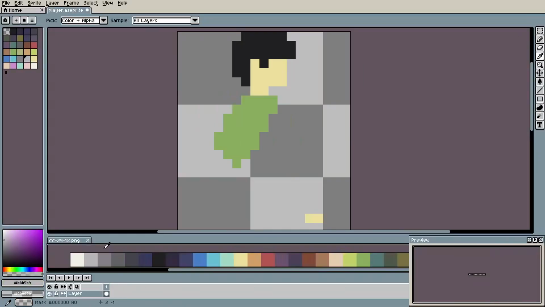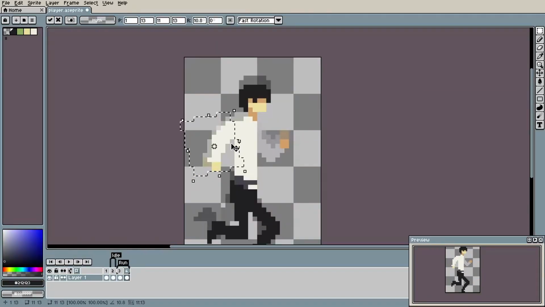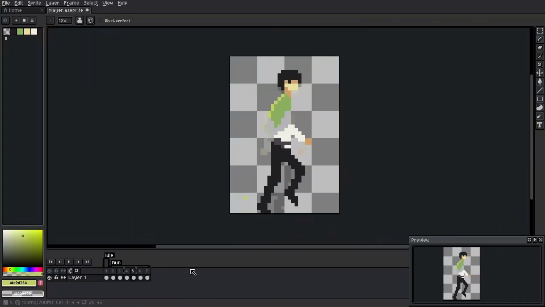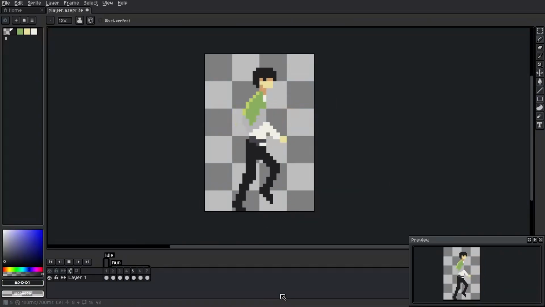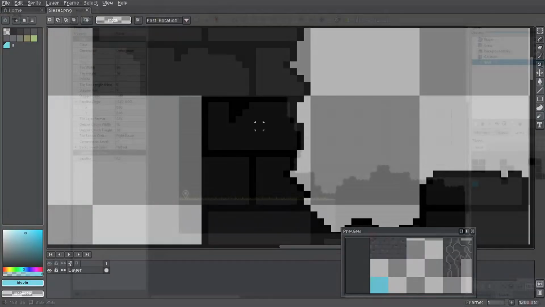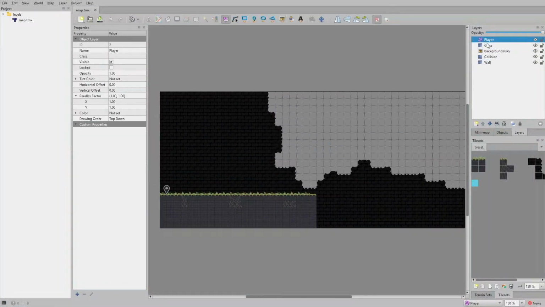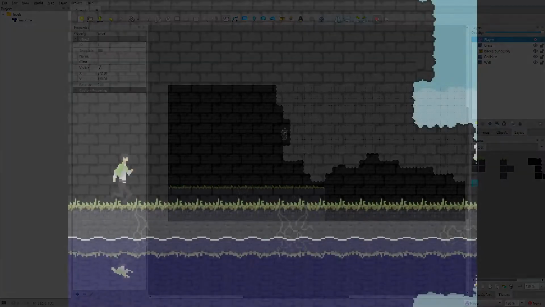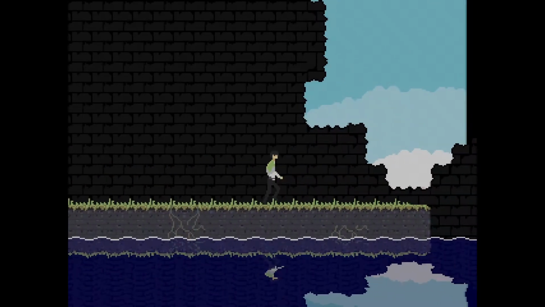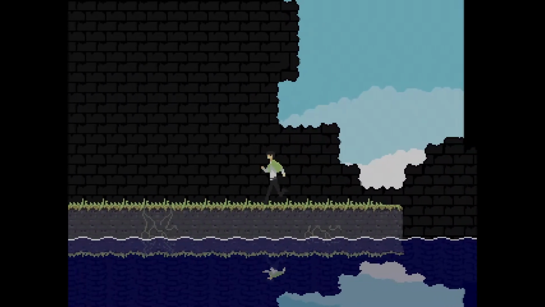Our first step is to create a demo scene, which I will start doing by making a player sprite. Nothing really special here, but I am pretty proud of the fact that I can actually make pixel art quickly now without it looking like complete hot garbage. Then I made a simple tile set, and using the Tiled tile map editor, which I've been using a lot for my projects recently, I created the actual demo scene, which we can now spawn our player into. This walk animation looks kind of goofy in game, which I did not expect, but anyways, with all of this boilerplate out of the way, we can now actually get into the lighting system itself and how that was created.